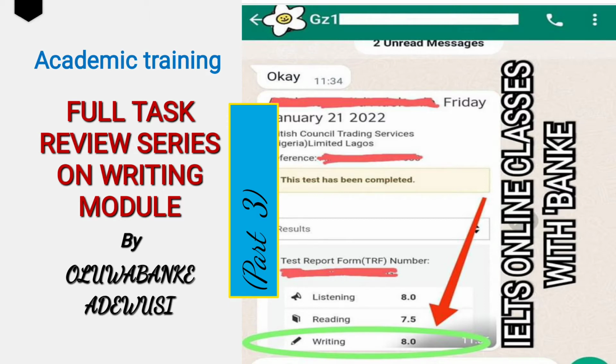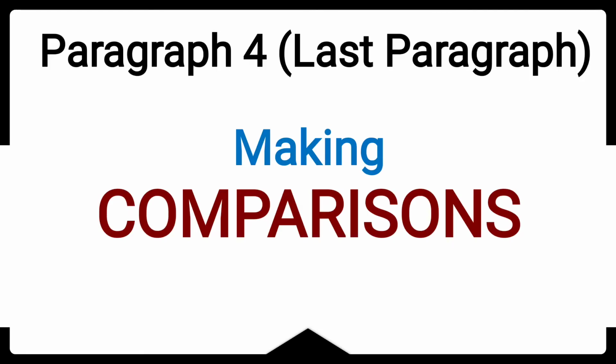So in the last couple of lessons on full task review for the writing module academic training, I explained how to make comparisons and how to report the key features. Today's concluding part for that particular question will make comparisons, and it will show you how to write the last paragraph.